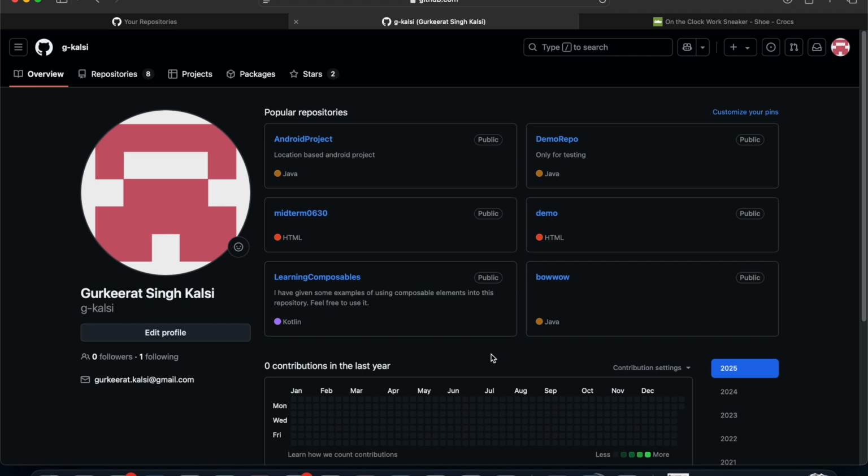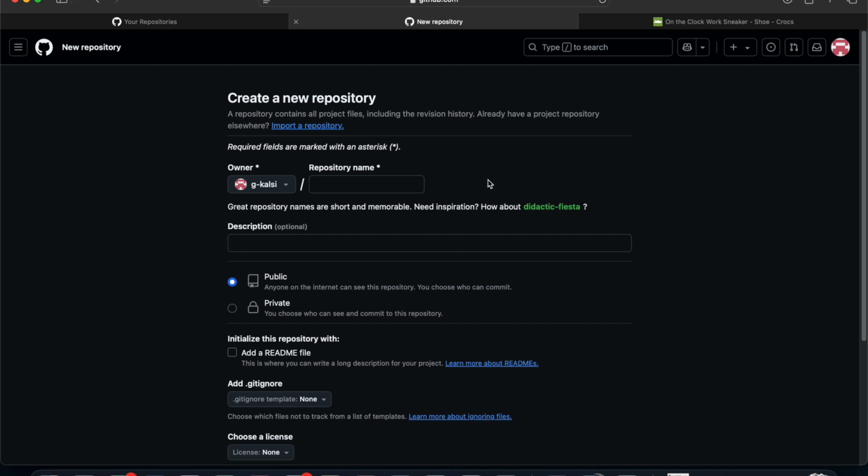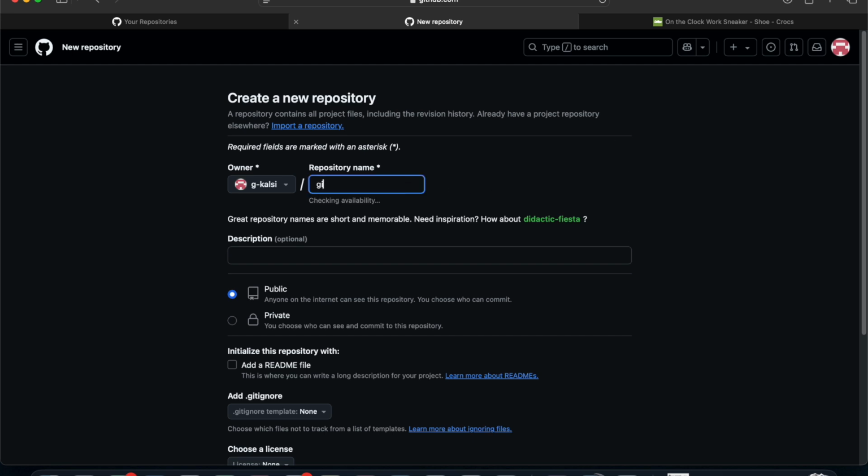To connect your GitHub with Xcode, first of all, go to your Git repository and create a new one. Give your repository a name, like I'm gonna give Git tutorial.